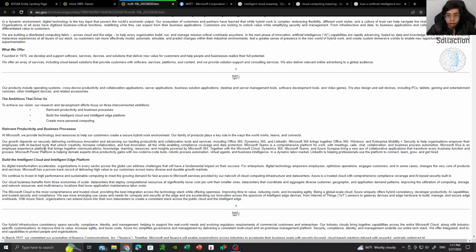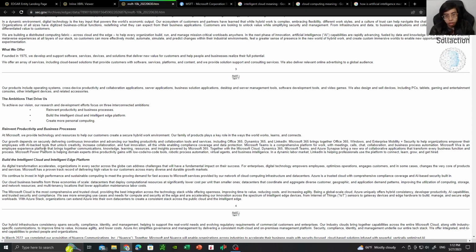Microsoft Teams is a comprehensive platform for work. If you guys don't know this, Microsoft Teams is really the Zoom of Microsoft. I don't know if you guys knew that, but Microsoft Teams has been a thing for a while, and it's free. It's much better than Zoom in my view. I think it's changed, but I remember the last time I used it, you can have a meeting for like 2 hours, and at the same time, you can have like 100 people listen at once, and you don't have to pay anything compared to Zoom.